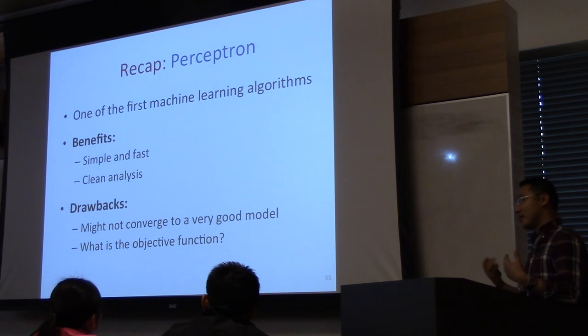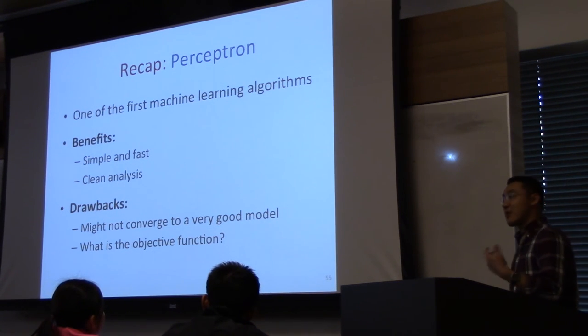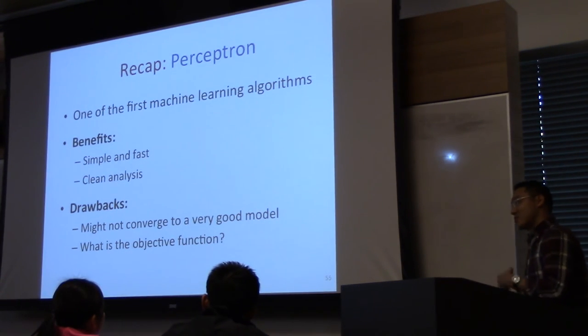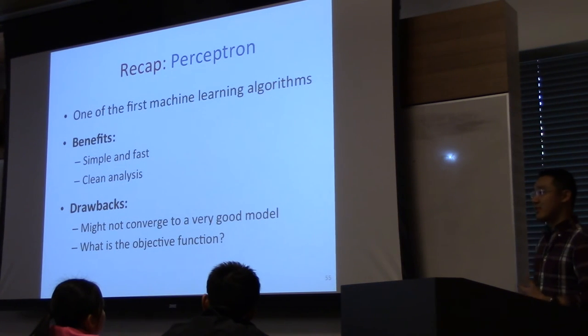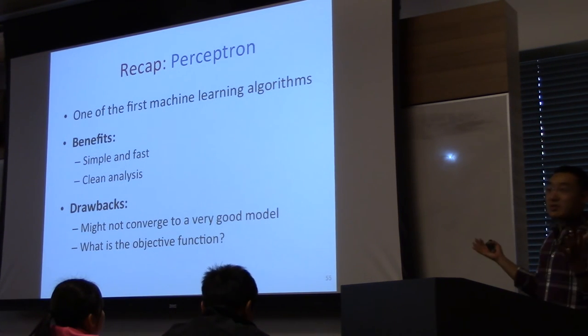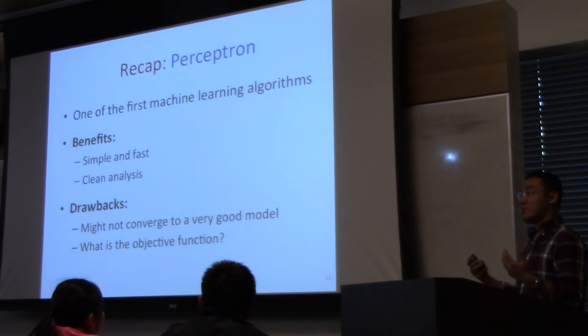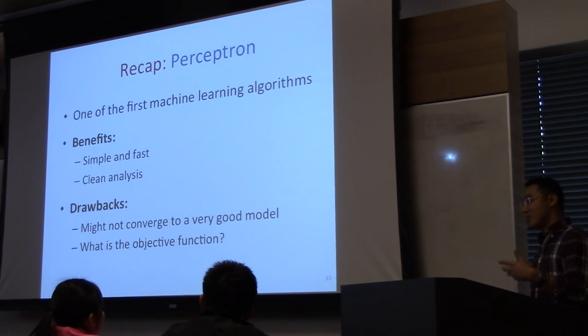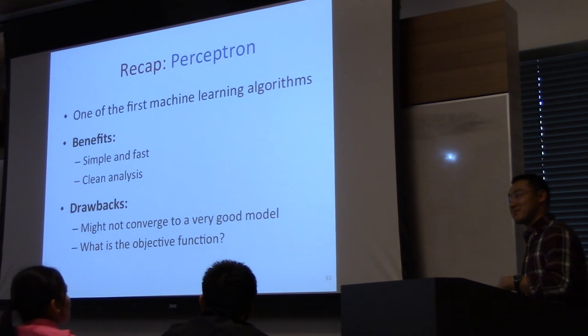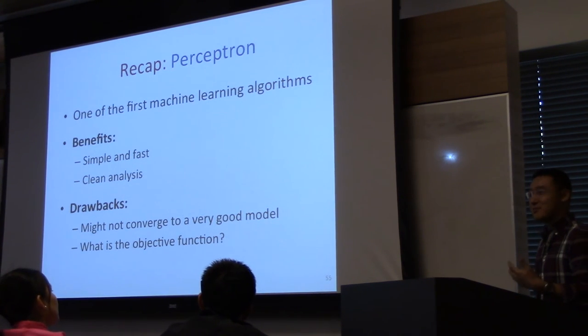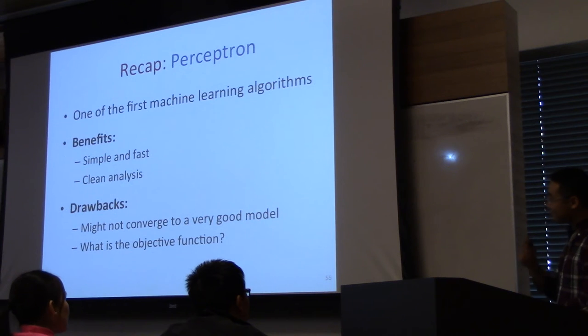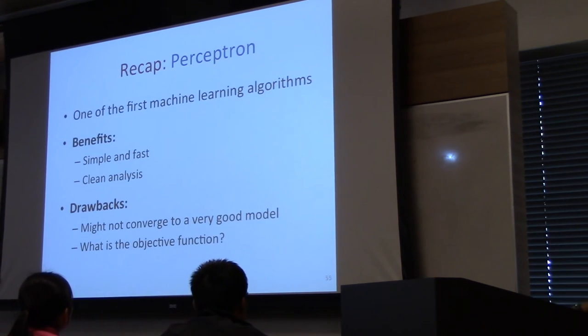But at the beginning, when the Perceptron algorithm was first invented, from a more neuroscience-y type of inspiration, there was actually no objective function here. It was just, this is what we do in response to this. It was just an algorithm. Which is not typically how we think about machine learning these days, 60-some years later. Okay, so any questions about Perceptron? This is one of the homework questions.